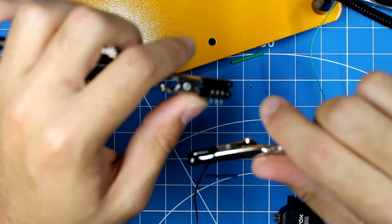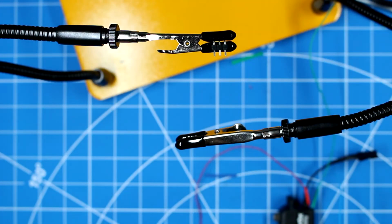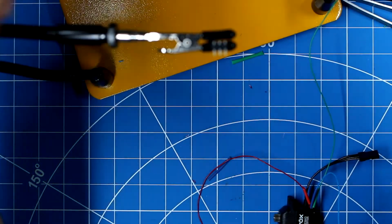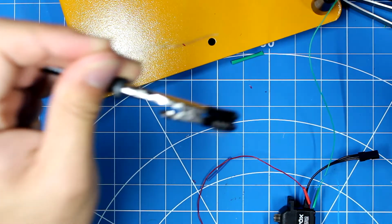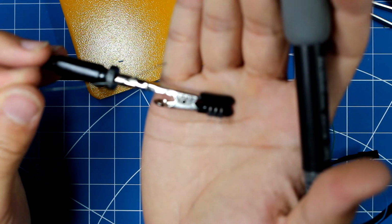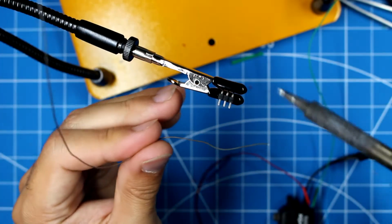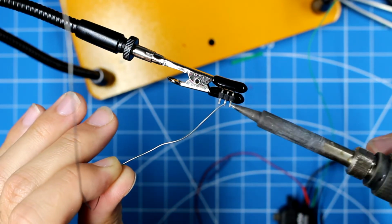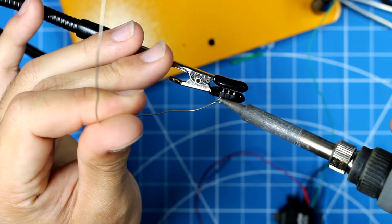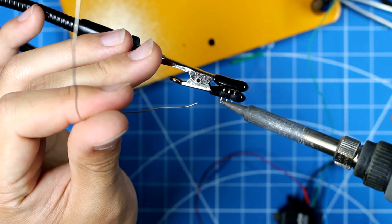So here we go. We have our header mounted inside of here. We're just going to do one at a time. So let me tin these headers really quickly. Let's get this in focus. Focus. Come on. There we go. All right. I'm going to tin the top of this. For me, this is an Arduino header. So here we go. Here's another, and all these have been tinned.